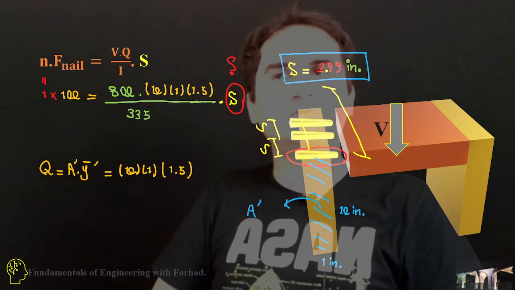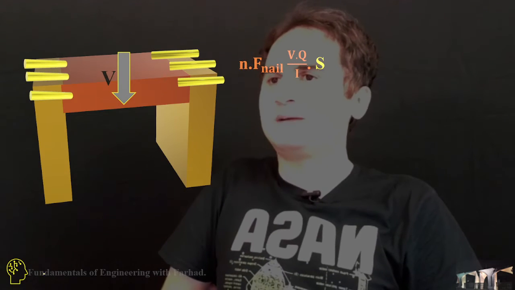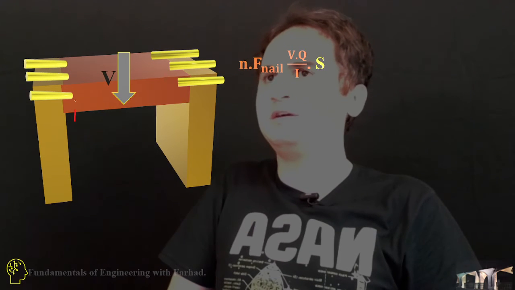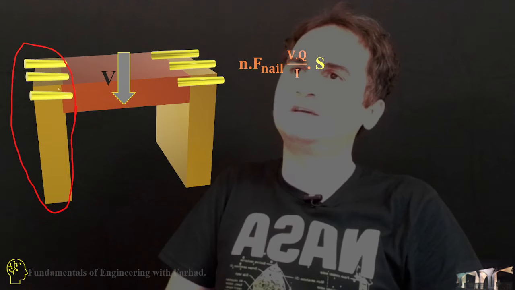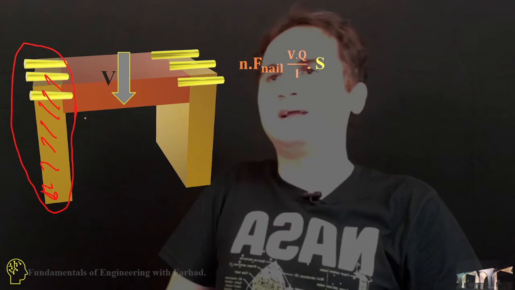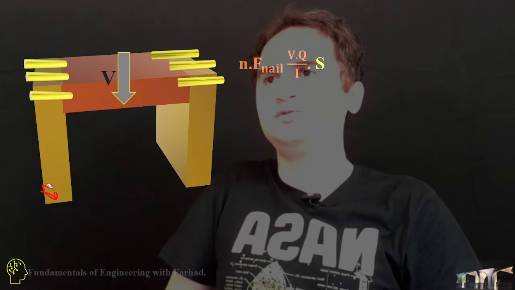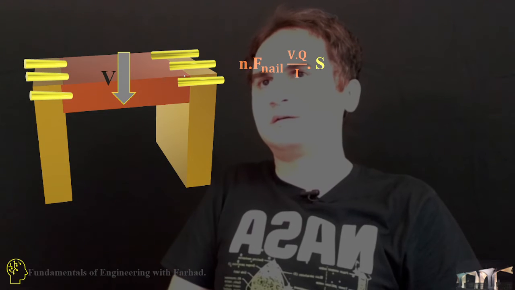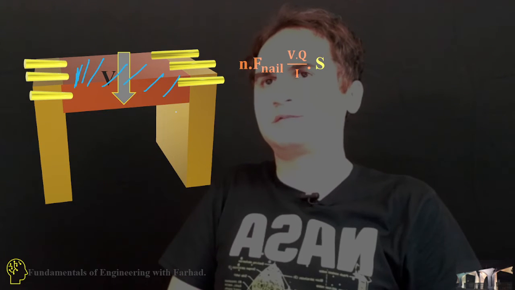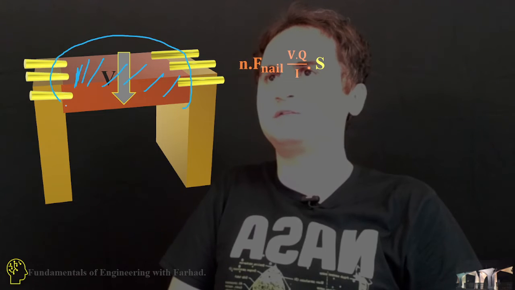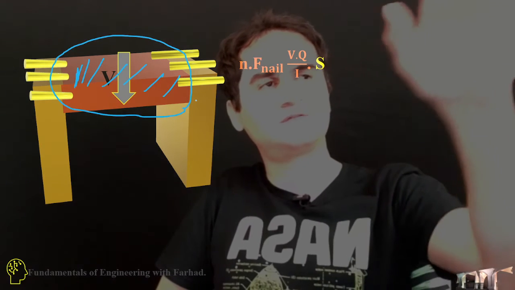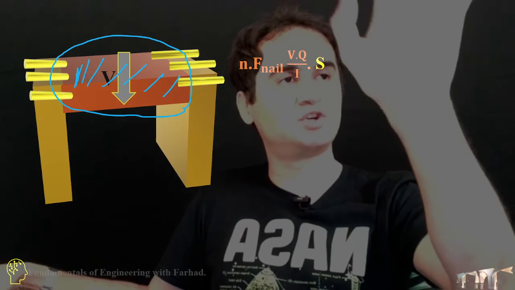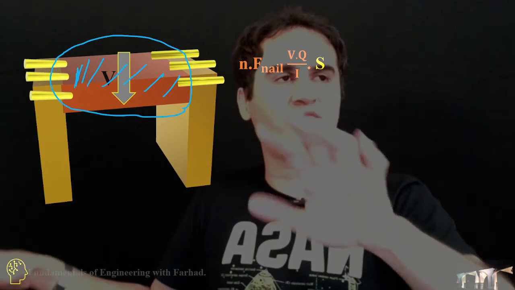And you can also solve this problem another way. For example, you can cut the problem from here and see the effect on each of these legs, like what we did right now. Or you can separate the top part. So if you just take this part out and see the effect, it means if we want to apply a stress, push it all the way to the board and separate the top part from the two legs.